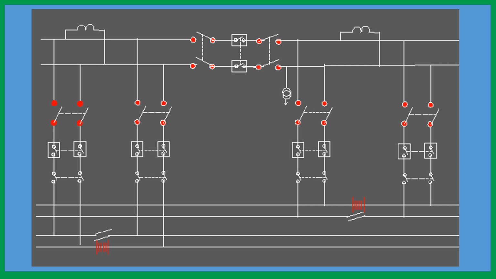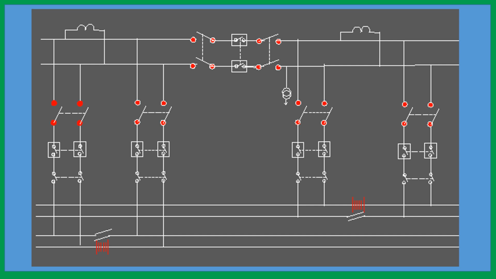So in our normal system in SSP, for up and down line we are having three interrupters, and if it is feeding more than two lines, then common busbar system is coming. Already I have shown it in the uploaded video. So for up and down line there is no problem. In this way we will do it. We are having three, and here we have to provide five for SSP.